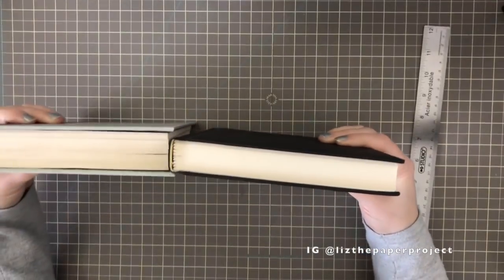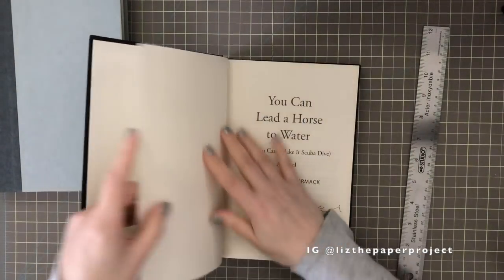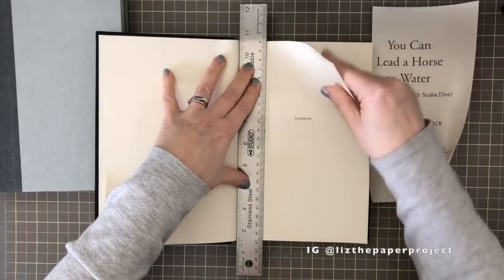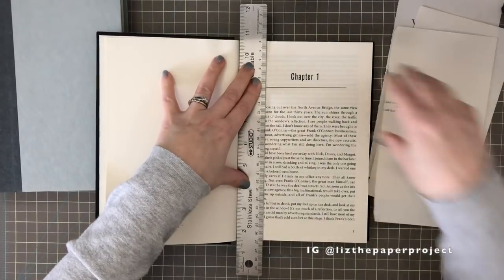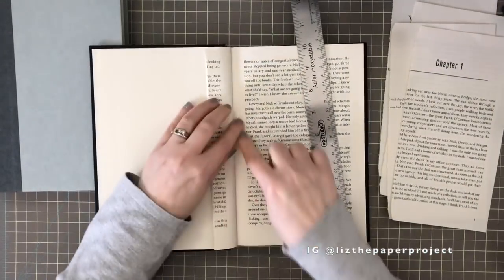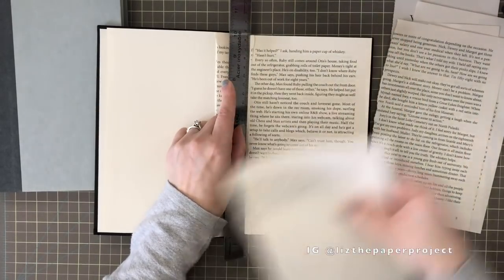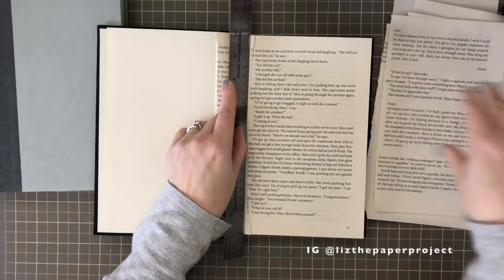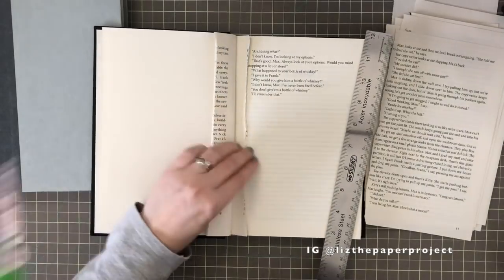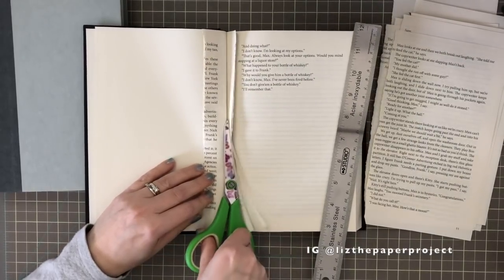Now I'm going to show you how to cut the book to make the hinges, which is super easy. You pick where you want your first hinge to start, line up your ruler to the spine, and then tear the pages out using the ruler as a guide. I'm cutting about four pages per hinge, and then in between that hinge I'm going a little further back — cutting the pages into a much thinner hinge in between. You can see how small it is; this is what takes the bulkiness out of the book.